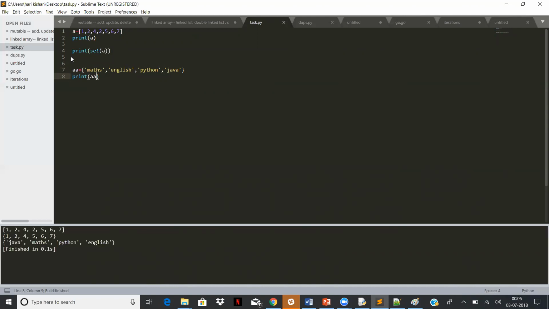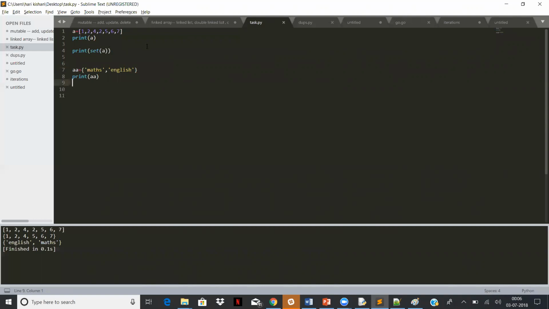So if you see here, the output starts with Java, Maths, Python, English, right? Now it changes to Maths, Java, English, Python. Now it changes to Java, Python, Maths, English. So what do you understand by this? Let me do this thing now. Maths, English, English, Maths. So it's like a randomized thing if you observe it clearly.